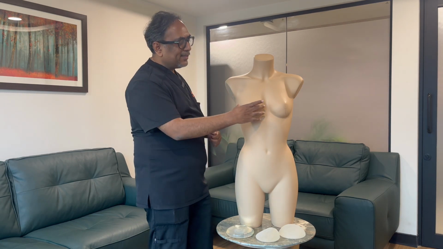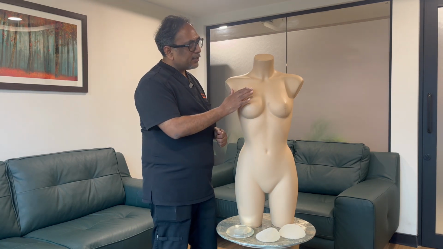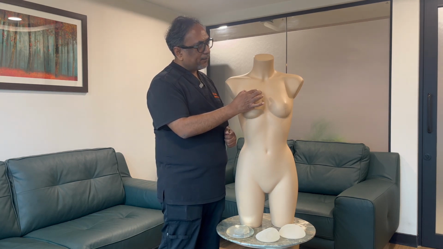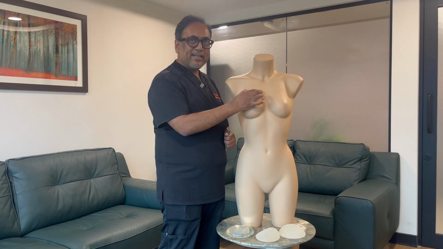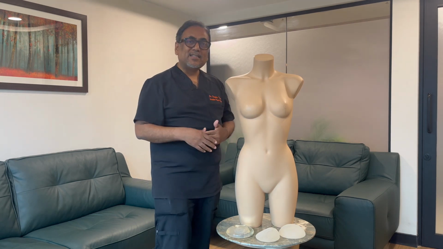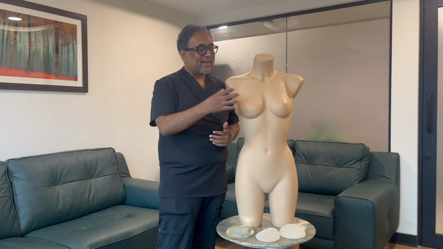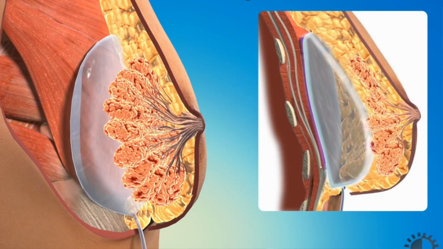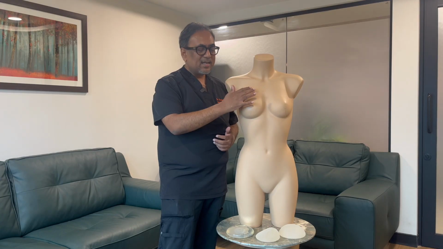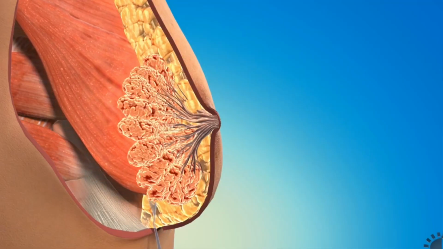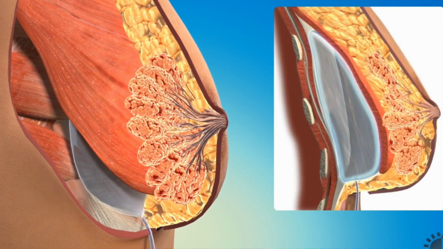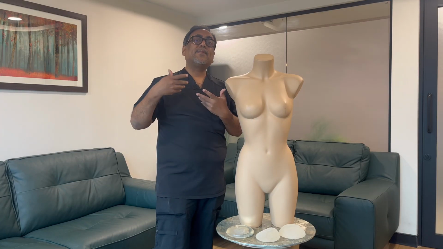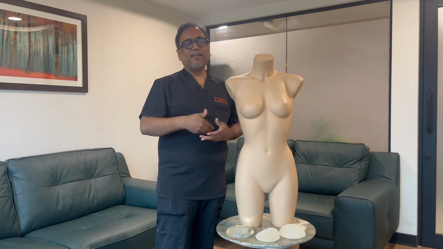Once the base width and the skin stretchability are measured, the next measurement we do is taking the thickness of the skin near the upper pole of the breast, just below the clavicle. Now if the thickness is above 2 centimeters, we can consider putting the implant just below the breast tissue. Whereas if the thickness is less than 2 centimeters, usually the plastic surgeon would prefer to use the subpectoral positioning of the implant. So this helps us in explaining to the patients what the position of the implant is going to be in the breast augmentation.